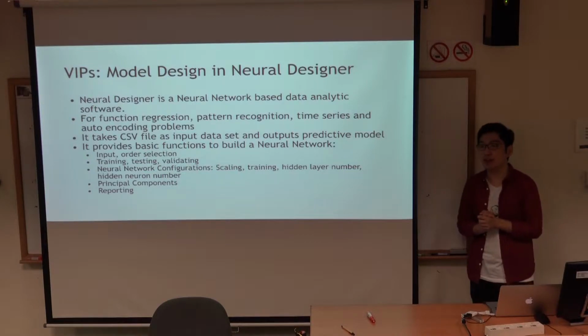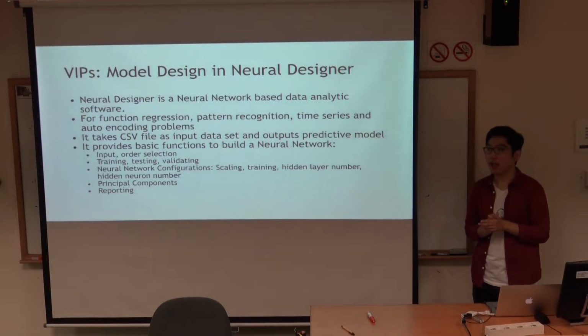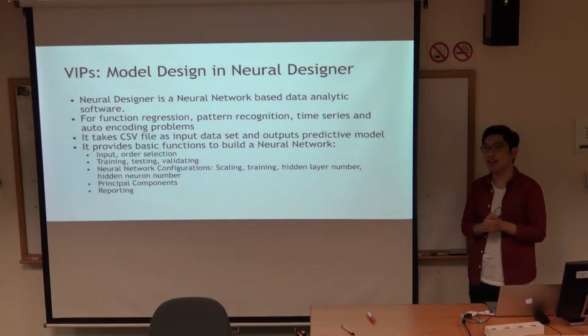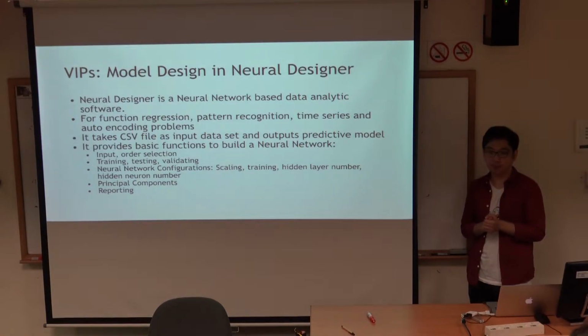It takes a CSV file as input and it can perform several tasks. For example, it can select what kind of inputs and outputs it has in this neural network. And it can do training, testing, and validating automatically. It has scaling method choosing, training method, hidden layer number, and hidden neuron number. If you want to use PCA in your model, it also supports PCA. And most importantly, it has a reporting function. When your model doesn't perform so well, this application tells you why, and maybe you can choose based on the report.